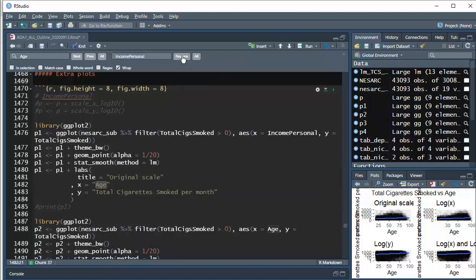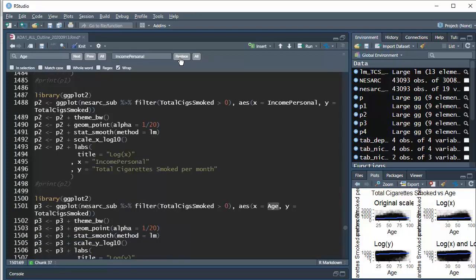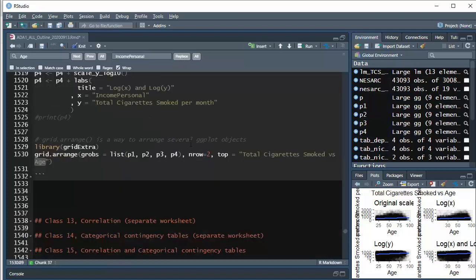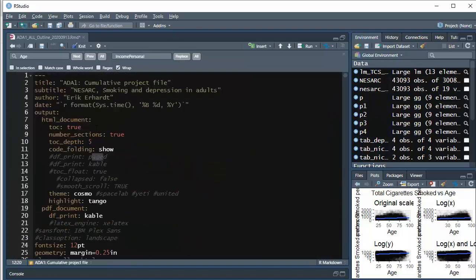So I'm going to replace it. You saw how it updated that value here, and then it went over here to this x. Okay, so I'm going to replace it there, and now it's to this one. And I'm going to be very careful just to stay in this area, because when I'm done with this next age, well, I think there's one more below, but then it's going to jump. You can see what line number I'm on, 1500. Okay, it jumped down. Total cigarettes versus age, 1530, replace. Now it jumped up to line 12. Okay, so I just did one at a time.